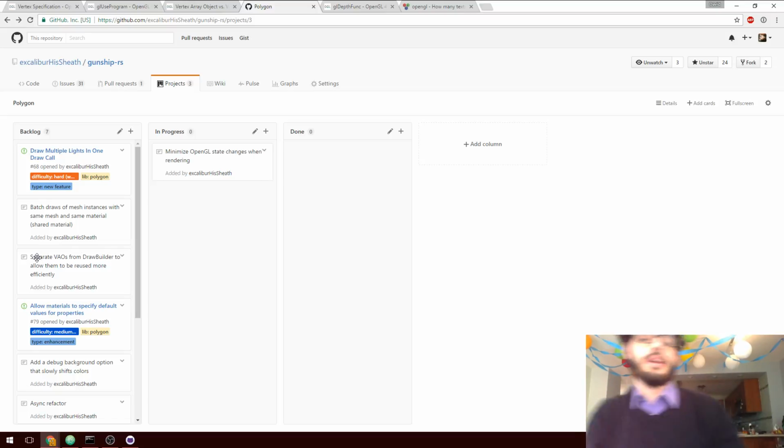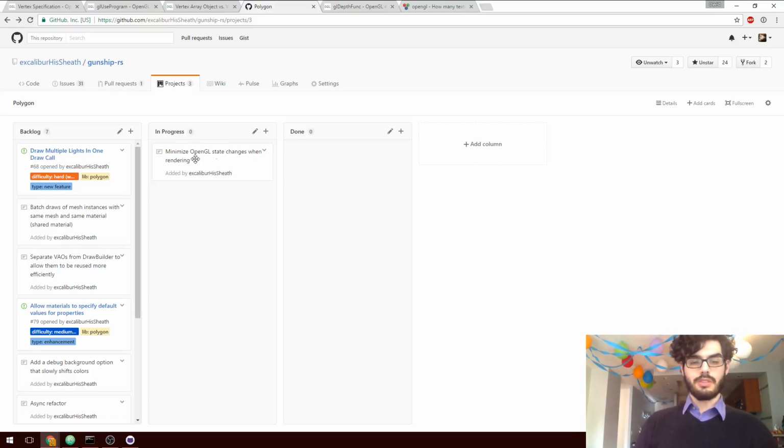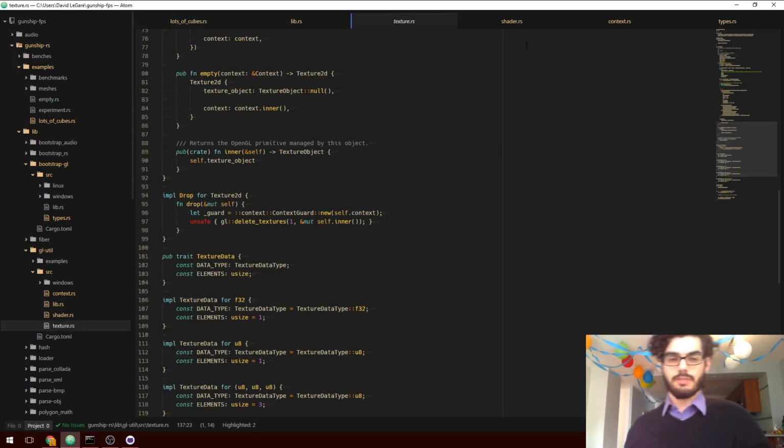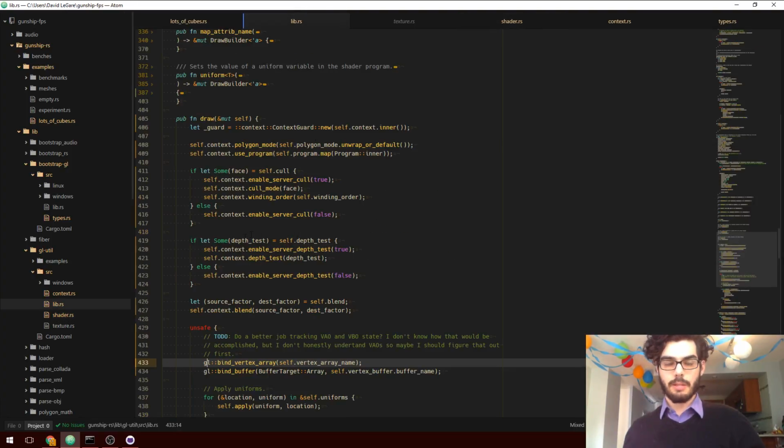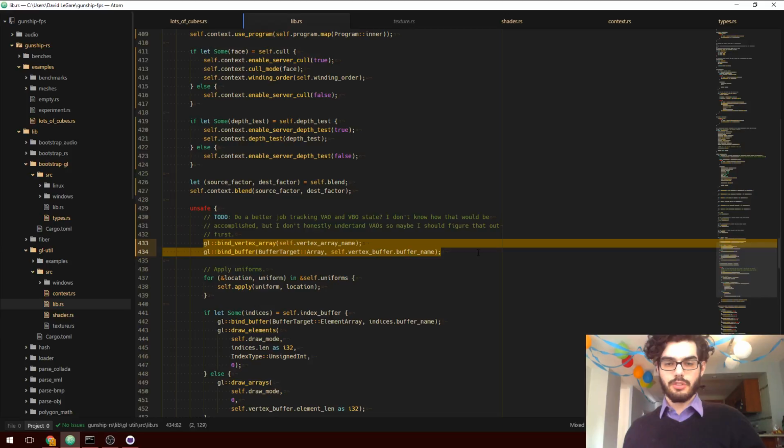Smartening up the vertex array objects could actually help a lot with this one, because if you'll notice, a really big chunk of the state change that I'm now making every frame is binding our vertex array objects.